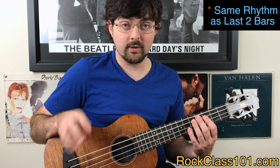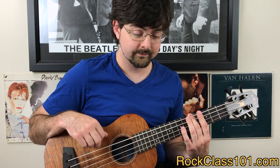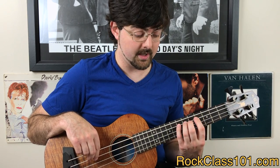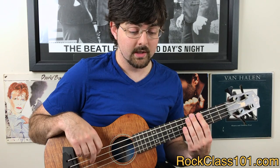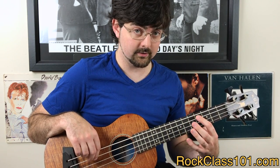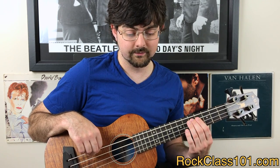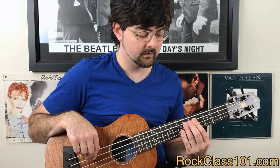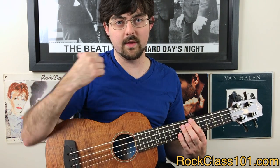So now let's go on to the 3rd measure of the chorus. We're going to be playing the 5th fret on the E string, the 4th fret on the A string, and the 7th fret on the A string. Then the next measure is going to be the 5th fret on the E string, the 4th fret again on the A string, but then this time we're going to do the 5th fret on the A string, and then we're going to kind of ghost an open A string, leading into the 7th fret in the next measure.